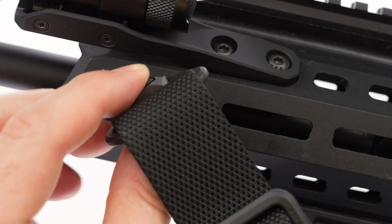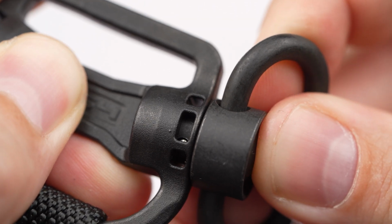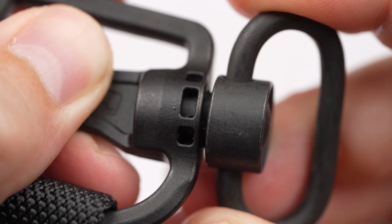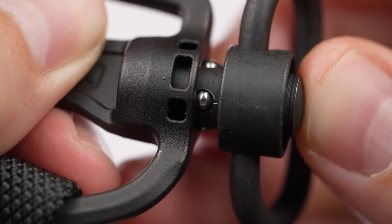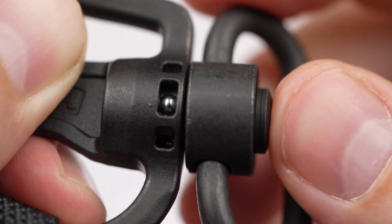When attaching any QD to a QD socket, it's important to check for false lockup. Due to the way some anti-rotation sockets are made, it's possible to end up with the locking balls or pawls resting between the slots, or for the slot to be fouled with dirt or sand, and although the QD seems to be seated, it may be able to be pulled out with little force. When attaching a QD to a socket, it's always best to insert the QD, give it a twist back and forth to make sure it's in the slot and that the slots are clear, and then give a little tug to be sure.